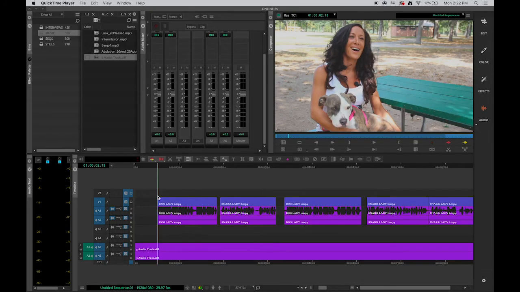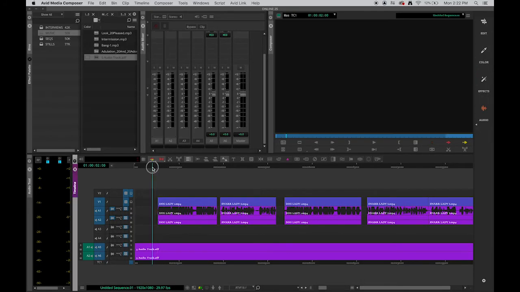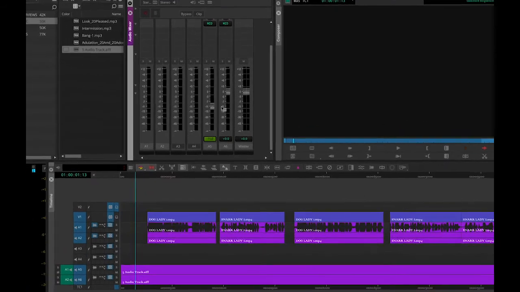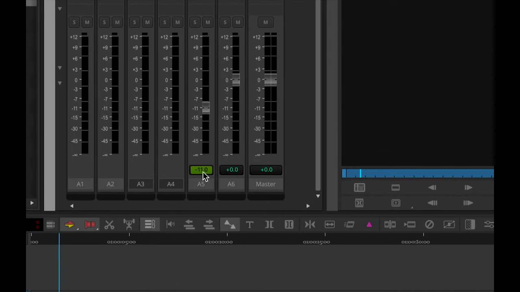How do we adjust it? Okay, first let's bring the music down a little bit because I know it always comes down. Just through my experience, I'm going to take it down to about minus 10. And how do I know that? That's basically through my experience using music. And I'll zoom in here a bit so you can see better. So I'm going to type it in. Minus 10. And also here, typing it in, minus 10.